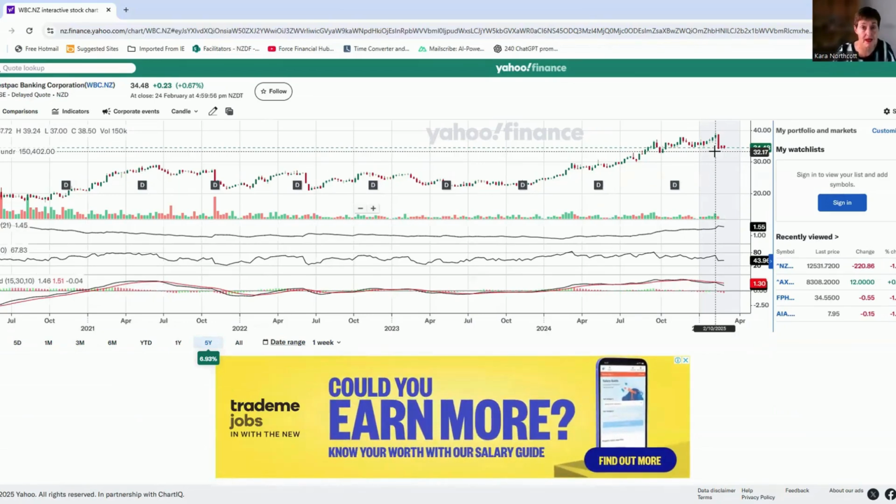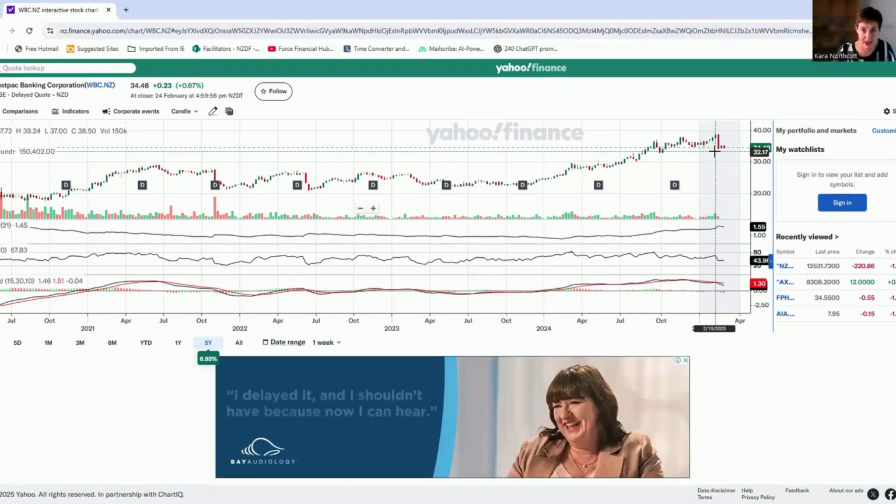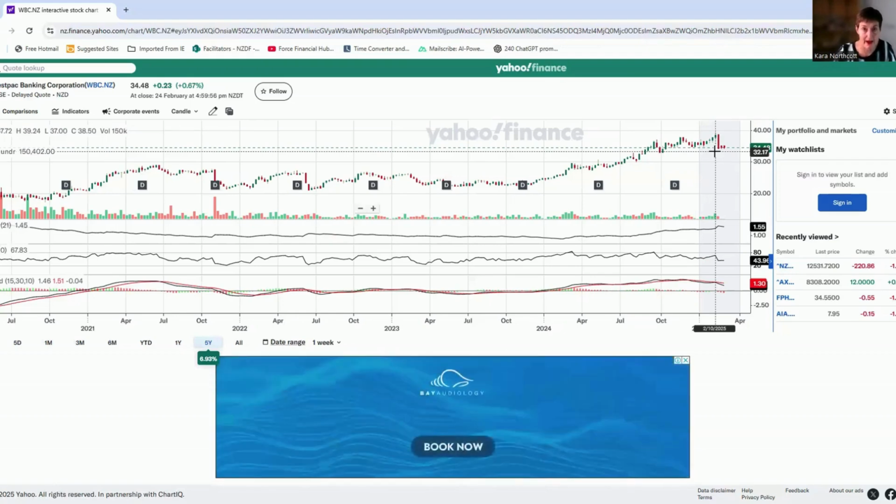And that's a big thing if you're going to do share trading, share investing, however you want to do it, is take the emotion out and make sure that you have got a stop loss in place to protect your capital. Okay, one share that I have looked at numerous times, and we will look at it again, is Spark, and that is still in a free fall position.